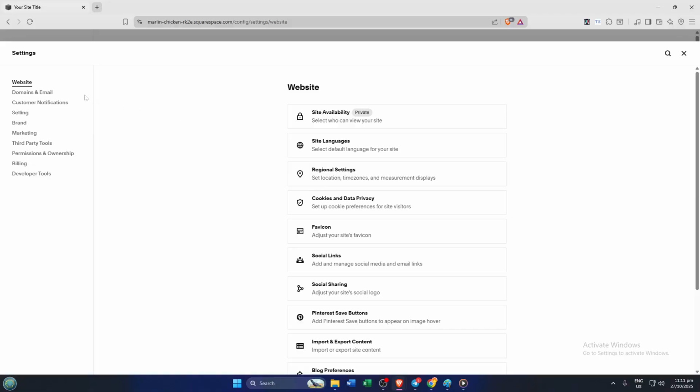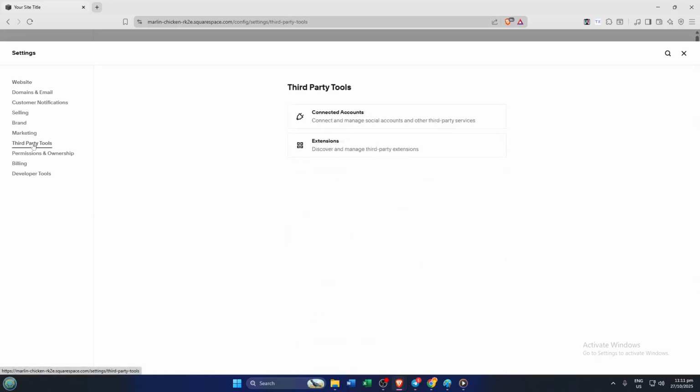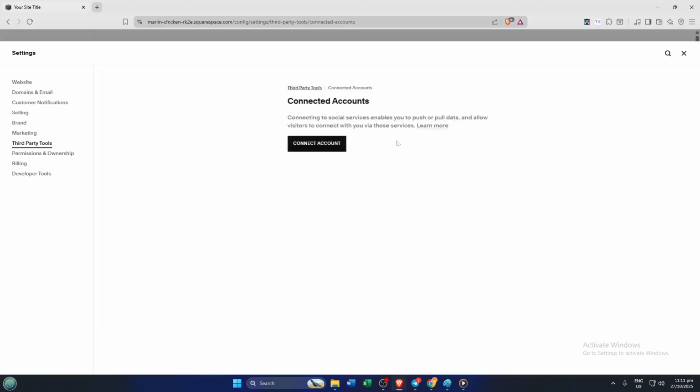Now, within this menu, look for a section called Third-Party Tools. Sometimes it's tucked away a little further down the list, so don't rush. Just take your time scrolling. This part is important because it's specifically designed for integrating your Squarespace site with other services, like social media platforms, analytics tools, and more. Next, you'll see an option labeled Connected Accounts. You'll want to select this, since it's basically your organizer for all the external accounts you can link to Squarespace. Real-world example: think of it as adding new contacts to your phone so you can send messages with a tap.